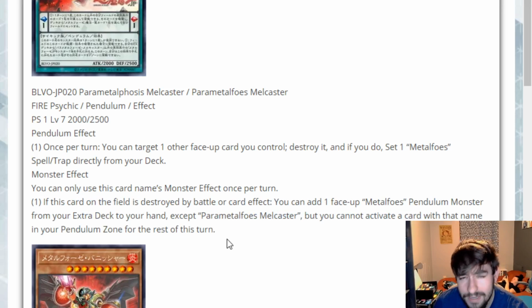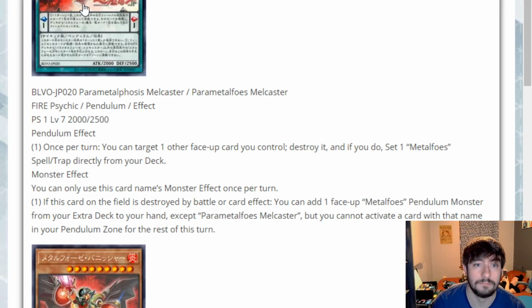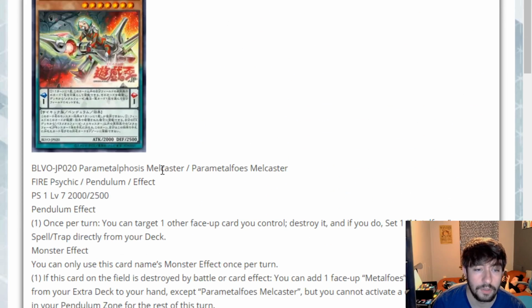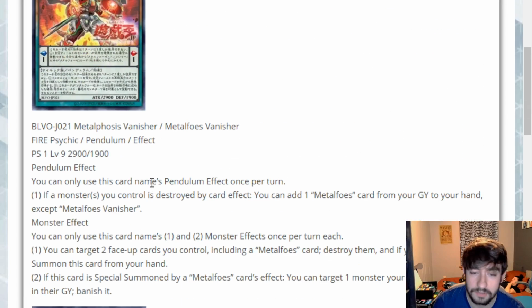Nothing crazy. It's not crazy, but it's not terrible. Definitely recycling stuff back to your hand to re-establish scales, get you extra pops. Although you can't activate it in your Pendulum scale, you can potentially Pendulum summon it out just to get extra bodies out. So not a bad card. I think it's pretty cool. I think it's a +1, right? Because you'd go... Well, it depends. Pendulums are a little bit weird with whether stuff is pluses or not, but I think it's a good start, okay? We'll take that. It's another good name.